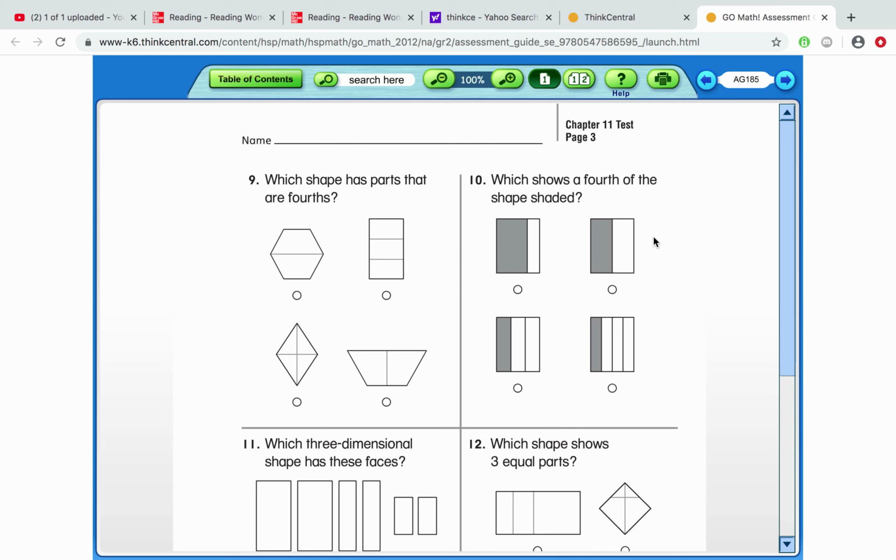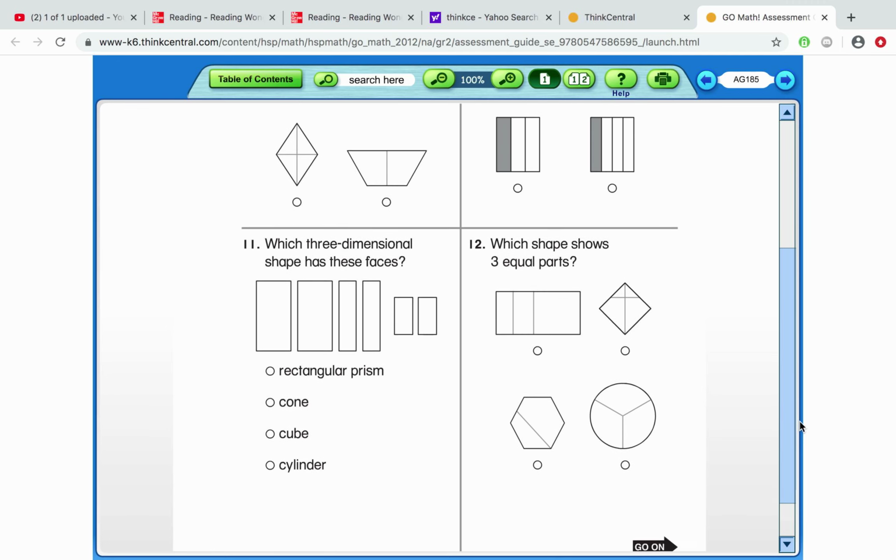All right, 1/4. So I know my shape has to be in 4 parts. This one is 2 parts and that one's 2 parts. That doesn't represent 4 equal parts. This one has 3. 1, 2, 3. So I'm thinking it's this one. Let's make sure. 1, 2, 3, 4 equal parts and 1 shaded in. That represents a fourth. 1/4, 1 part. So your answer is going to be right here at the end, filled in.